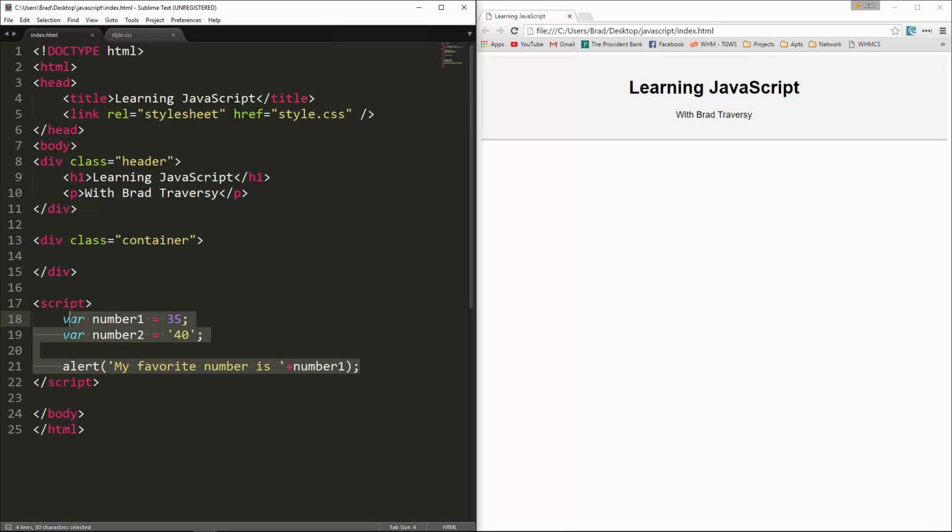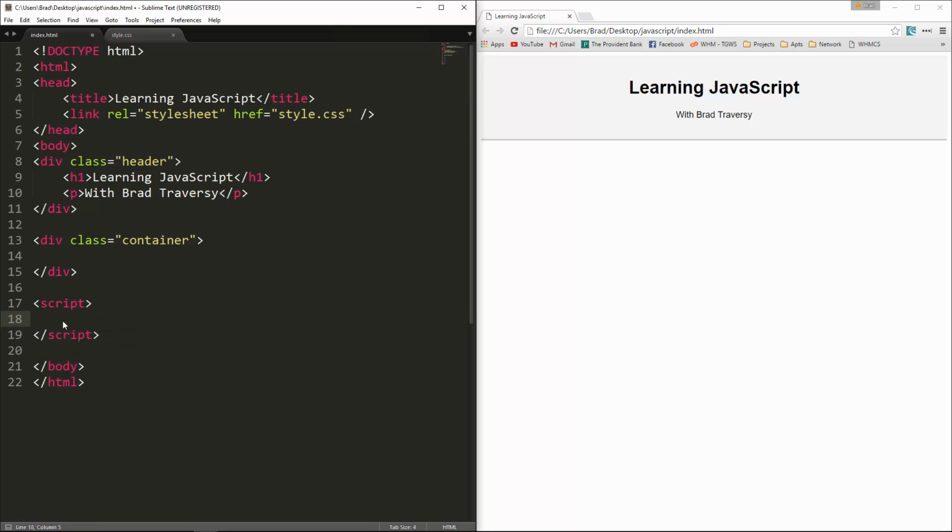So now let's talk about the naming conventions of variables. Alright, so there's a couple different rules that we have to follow. Alright, so first one, variables can contain letters, numbers, underscores, and dollar signs. Okay, so these are the only characters that you should be using in your variables.